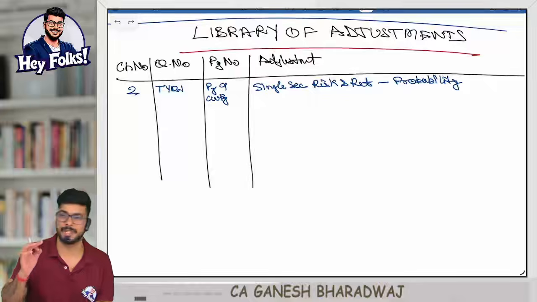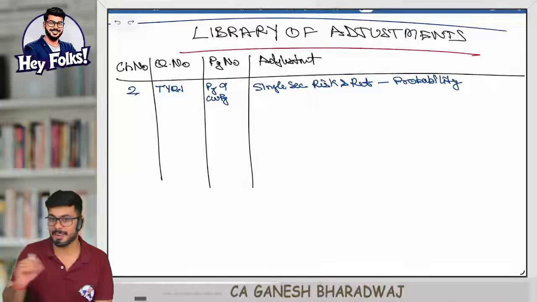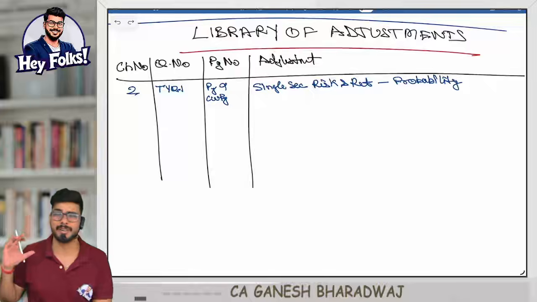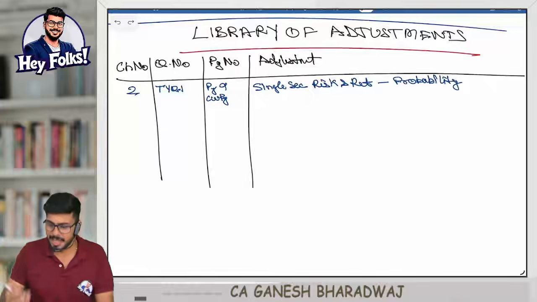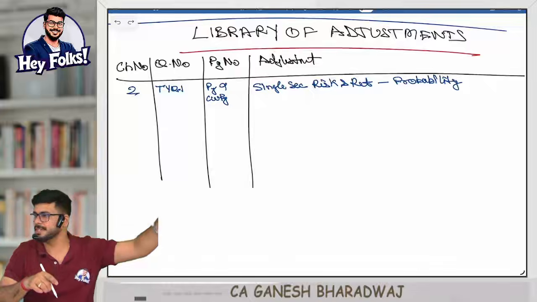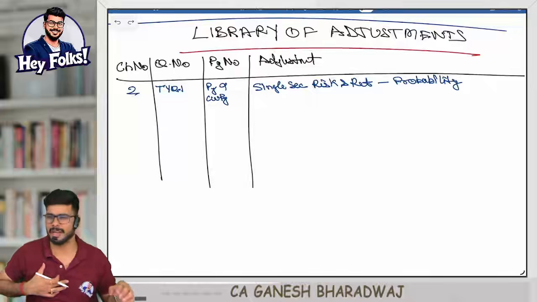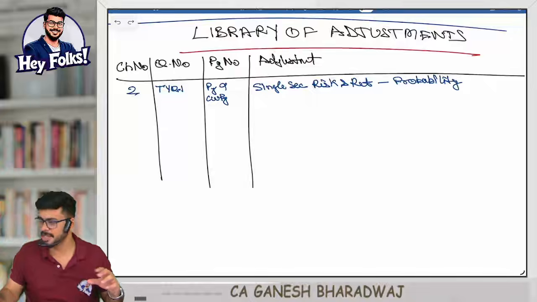If you have some adjustments, those things I will ask you to write in red ink the day before exam. Let us say you want to revise all sums relating to single security, return, that too with probability. One look, you know which sums to actually revise. If suppose you feel I'm not that confident in standard deviation, let me just go through all the sums involving standard deviation. Here it is single security.